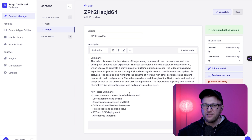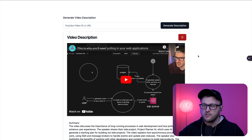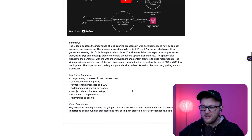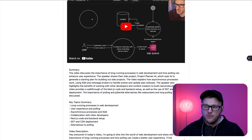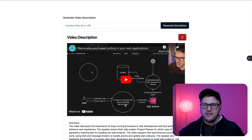This brings us to our second point. Looking at this application, somebody might say 'wow this is cool, but it'd be even cooler if you had a search bar to easily search all your videos, or a chat icon that lets you talk to a chatbot and ask questions about the video.' Here's the issue with that: I am adding scope creep, which means I'm trying to add too many features to my application, which is going to make it much harder to build. This brings us to point number two: keep your scope small.